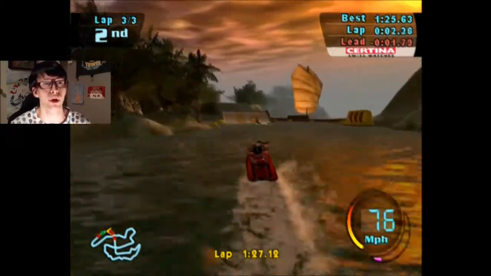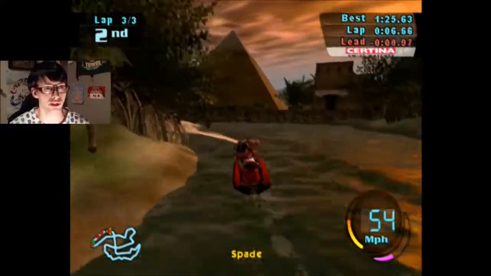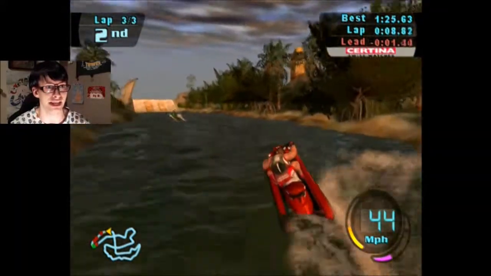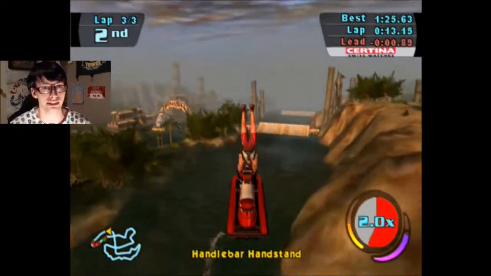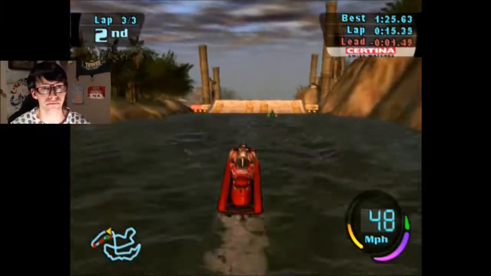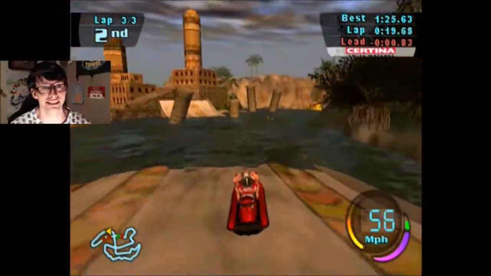Here we go again. I don't know what trick to do to get my meter to fill up. See, that trick doesn't work, and I almost crashed doing it because I'm trying to fill up the damn meter. I don't know what stunt to do. Handlebar handstand. Okay, there we go. That'll do it. Now, please take the jump. You, take the jump so that he didn't take the jump.